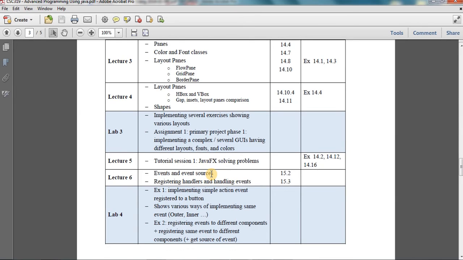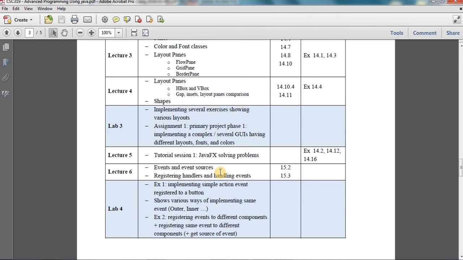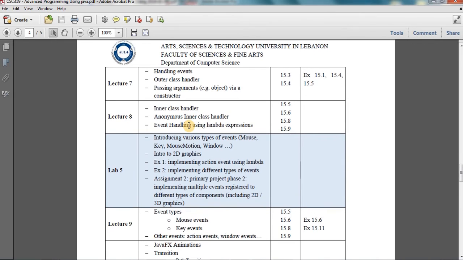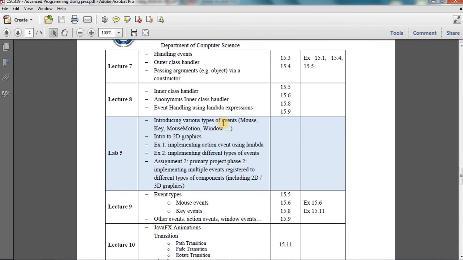Okay, so we will learn how to create events, how to register them, and how to fire events and handle them. This will be in the second part. After we learn about handling events, we will talk about several methods to handle events, the traditional method using event handler classes, and then we will take a modern method to handle events using something called lambda expressions, which simplifies the process of event handling to a high degree.